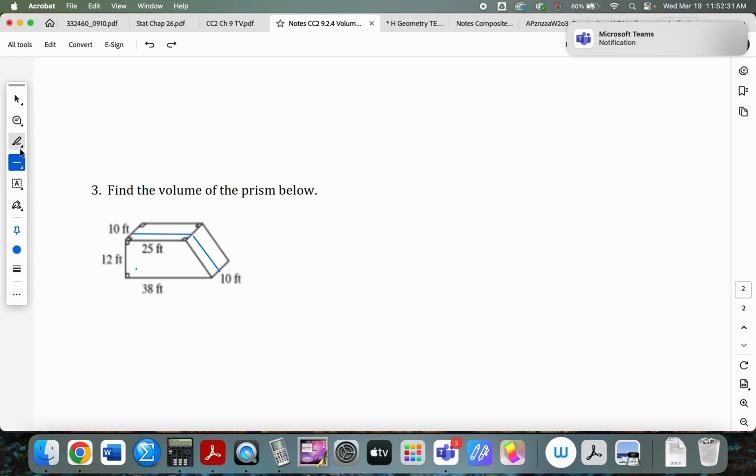So then our base is the trapezoid. So that's the first thing we do, is find the area of the base. And you write down the formula and you find the area. It's 1/2 base 1 plus base 2 times height. I know some of you resist this. I'm just telling you, if you don't do this on the test, you will not get credit for it. I can't be any plainer than that. Okay, some of you are doing really lovely work, and some of you are like, I'm too smart to do that.